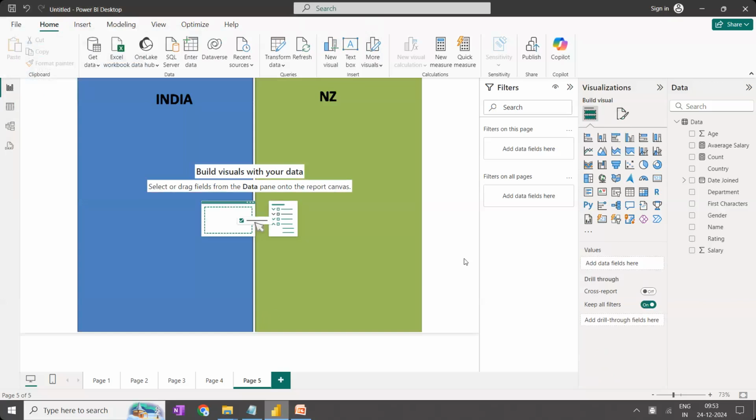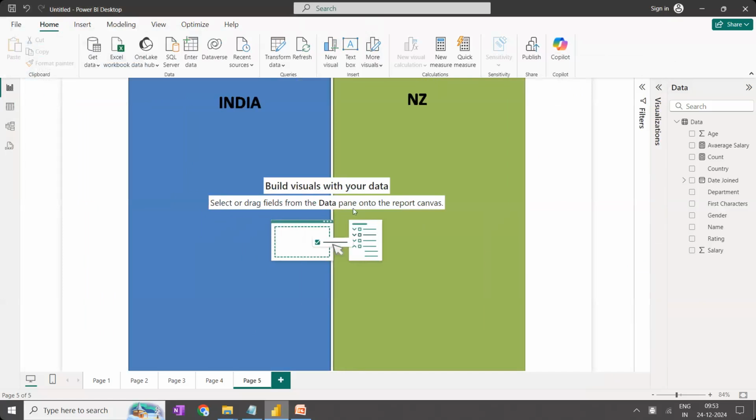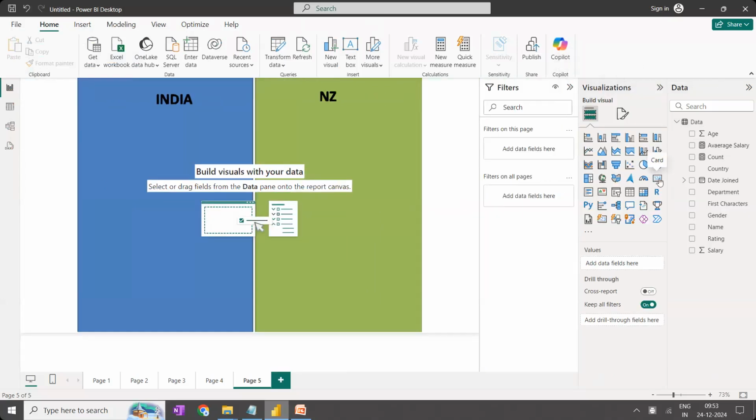That particular image was loaded here within the canvas. Okay, here data pane means this one. In this, now left side whatever I create is India, right side whatever is there related to New Zealand. So here first I'll start with the card.